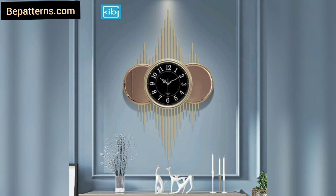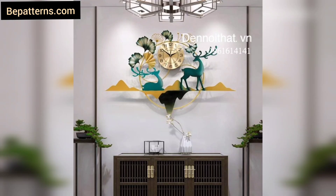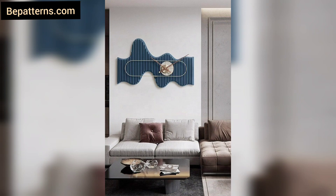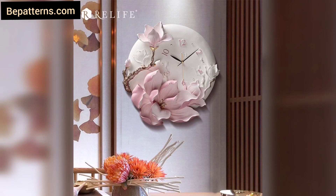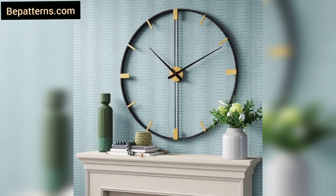These modern clocks are sure to be a part of your future. Some people might argue that standard clocks are becoming obsolete — after all, everywhere you turn there is a cell phone or computer screen that clearly displays the accurate time and you don't have to wind it or remember daylight saving. But clocks are not purely about functionality; both timepieces and wall clocks can serve a tremendous stylistic function, as you need look no further than this grandfather clock.